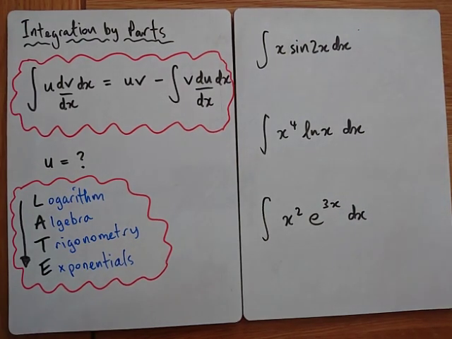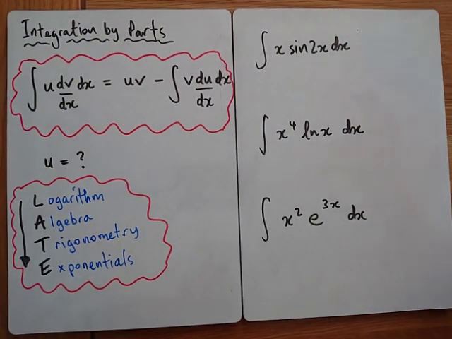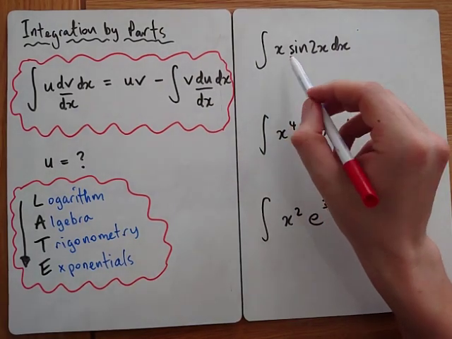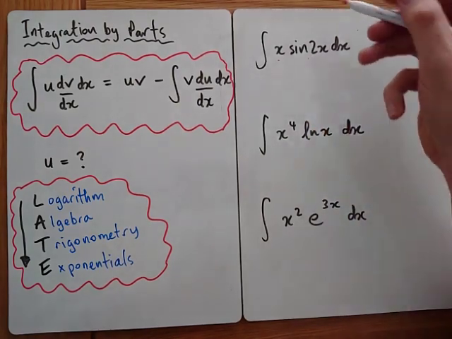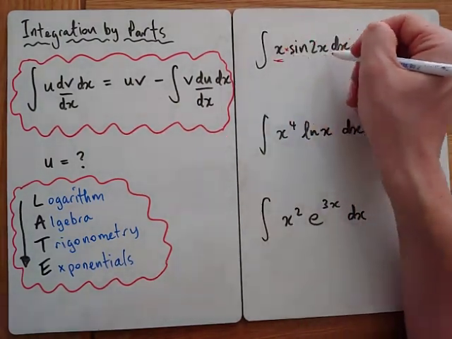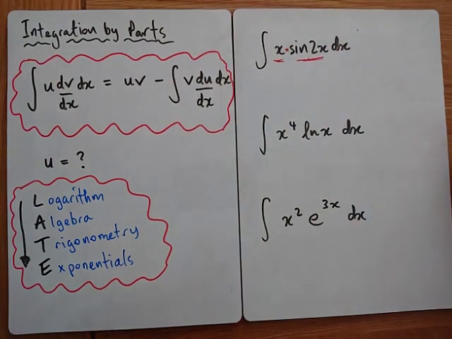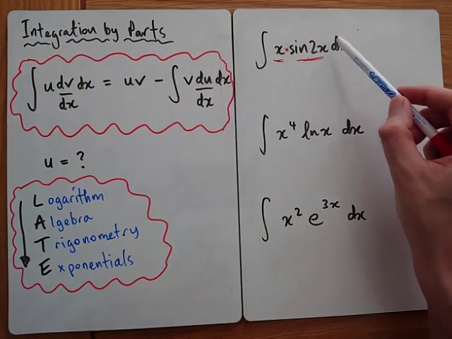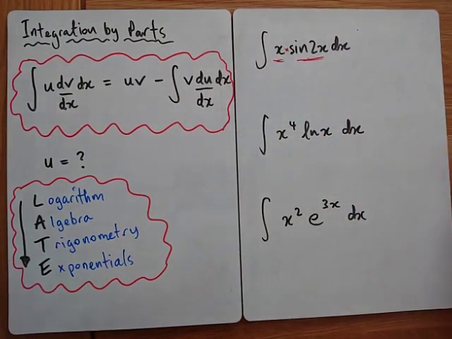First thing we've got to realise, it's a bit like the product rule. When you have to differentiate something, if there are two functions multiplied together, you have to realise that you're using the product rule. Like, if I was asked to integrate this, we'd have to realise that we've got two functions multiplied together, so I can't just integrate it as one big thing. I can't integrate x and integrate sine. That does not work.